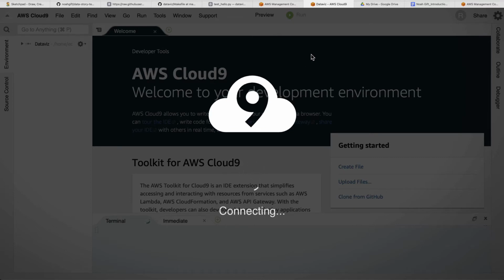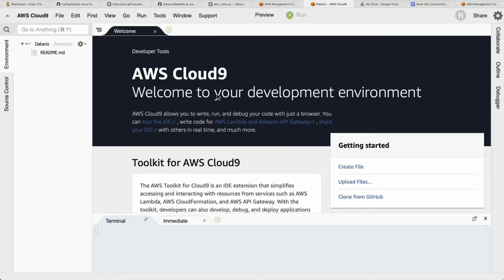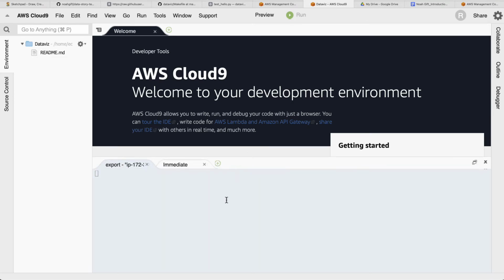So this will take just a second. There we go. It looks like it's already waking up. Usually when you build a new environment, it's probably 30 seconds to a minute. And then it's there permanently now. This will never go away unless I delete it. And really the only thing I need to do to start with is, as I mentioned before, because this is a new environment, I should do ssh-keygen so that I have some SSH keys.